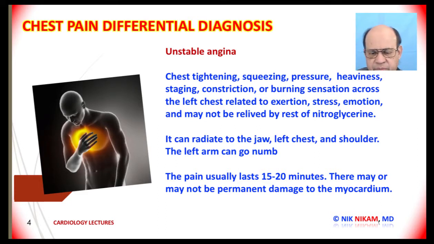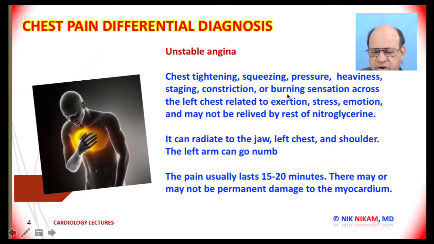Now let's move on to the next category, which falls also in the acute coronary syndrome, that is the unstable angina. Patients with unstable angina have more advanced coronary artery disease or obstruction, which reduces the oxygen supply to the myocardium with increasing oxygen demand. As a result, there is an oxygen deficit built up so that the patients continue to have pain for a much longer duration.